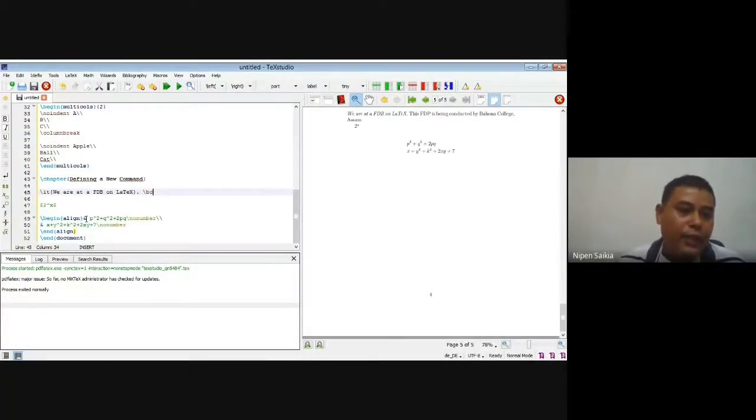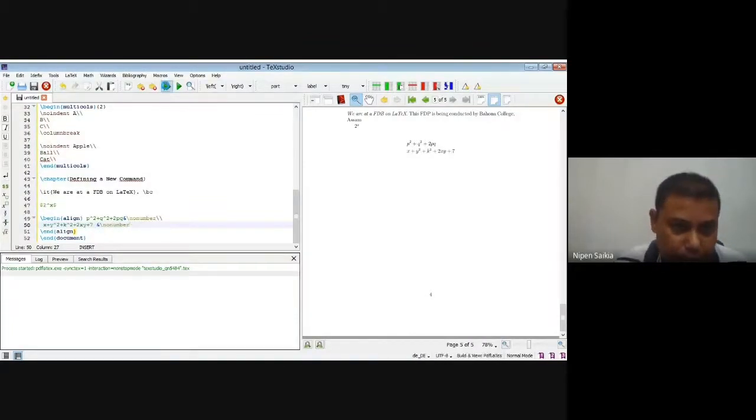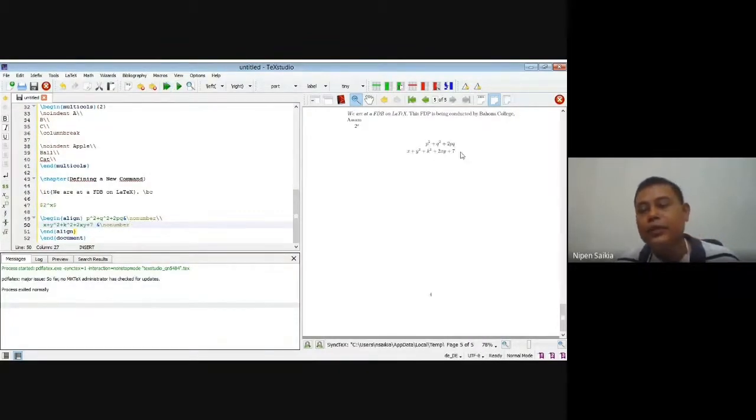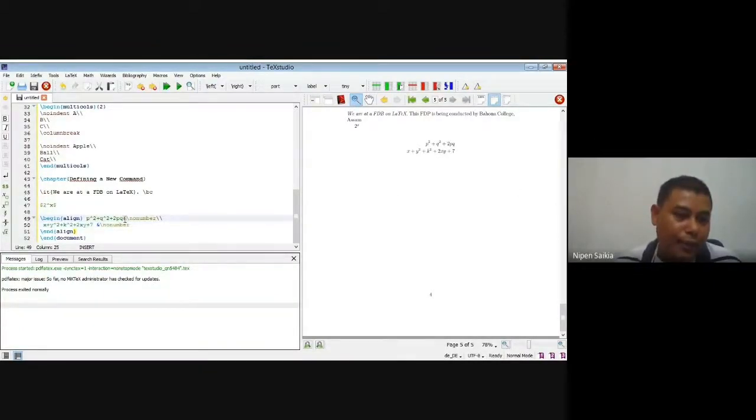Now this alignment can be done on the right-hand side also, or in between the equation. Let us shift to the right-hand side. This position of the ampersand defines the position of the alignment. Now this right-hand side is aligned because the ampersands are at the end of the equations.